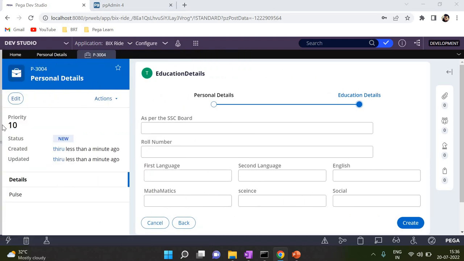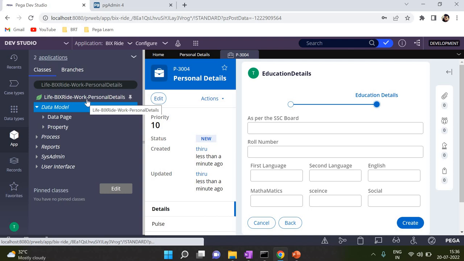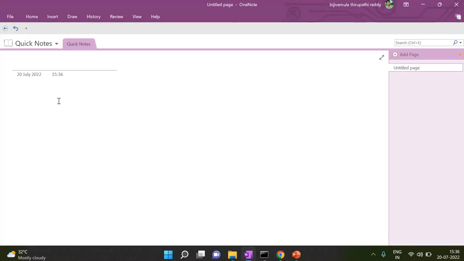Before creating an extract rule, we will see where we need to create an extract rule, I mean, in which class. Let me take an example. Classes are defined in this way: A-B, A-B-C, A-B-C-D.